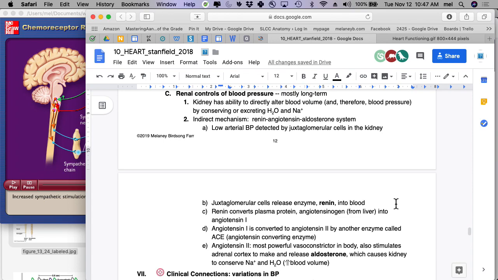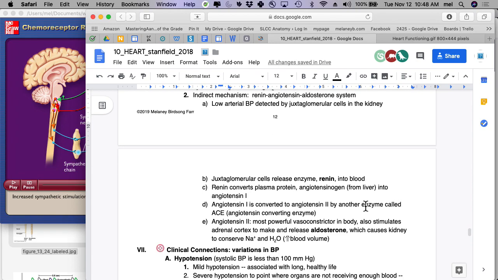Interestingly, before you get to college, nobody even really tells you that your kidneys and your cardiovascular system are intimately related, because you always just think of your kidneys as waste, right? They're just getting rid of waste, but they're actually really, really important for cardiovascular physiology. Okay, and then the indirect mechanism is the renin-angiotensin-aldosterone system. It seems hard, it gets easy, and we talk about it 3 times.